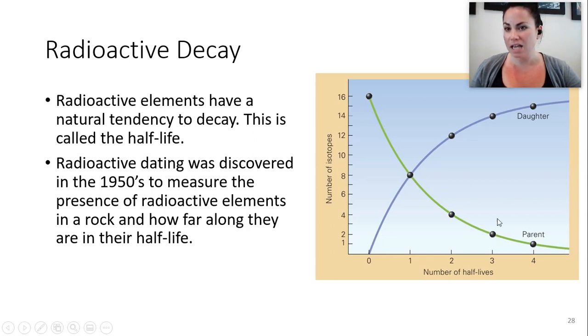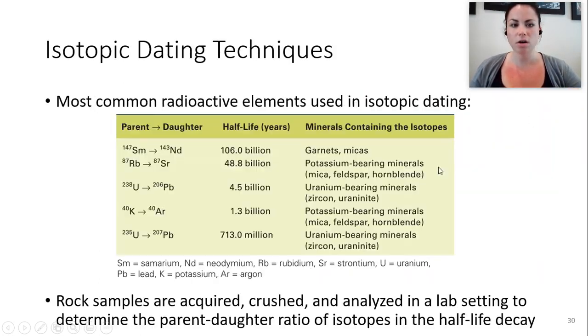say the heads curve versus the tail curve, the heads would be the parent and the tails would be the daughter. So when we talk about it in the context of certain elements, the one that is used most often is uranium. That's the parent, and the daughter to that is lead. So we usually see this in uranium-bearing minerals like zircon, or another common one that is used frequently is potassium to argon, and we see these in things like mica and feldspar and hornblende.